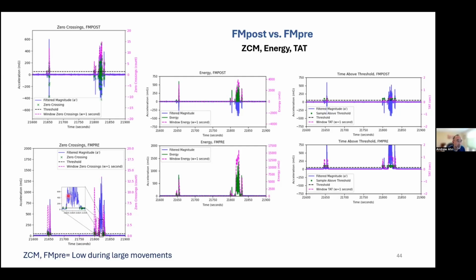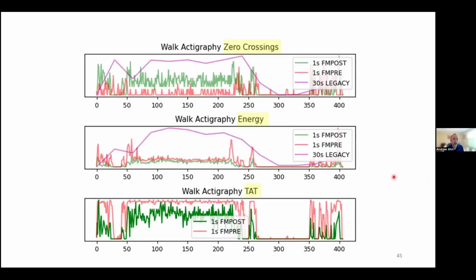However, in FMpre, when you apply the zero crossing mode, you can see the magnitude increase here, but because these values don't cross this threshold value, your activity count or zero crossing can falsely be low. So when you're applying the zero crossing mode with FMpre, it really is something that you should be cautious about. And when you're talking about energy level, they both work pretty well. But again, FMpre is, as mentioned before, more sensitive to smaller movements. So the values overall are greater for energy or PIM, and also the same for time above threshold. The FMpre is more sensitive to small movements.